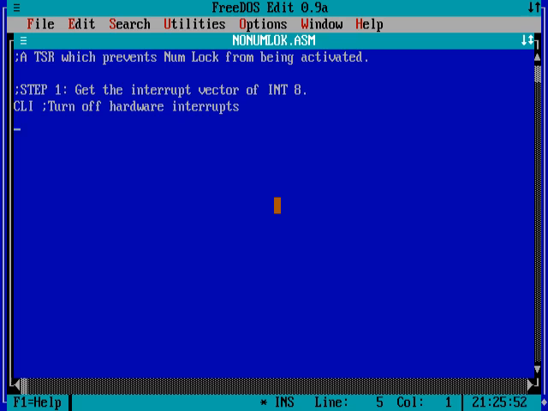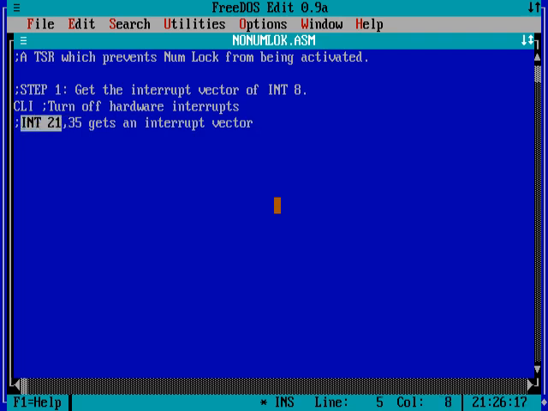Interrupt 21 function 35 gets an interrupt vector, which means basically the address, the memory location, of that interrupt in memory. Interrupt 21 should be familiar to DOS programmers.